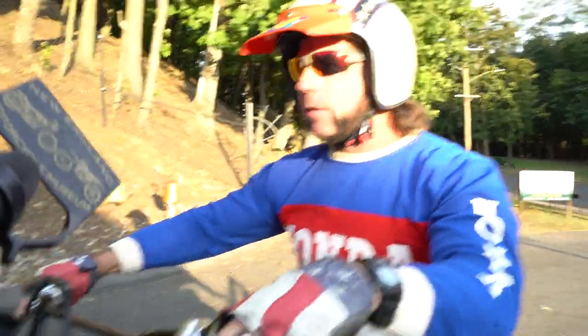Riding at night also adds a whole other dimension of riding that if you haven't experienced it, you've got to try it. If you ride off-road at night, you feel like you're going twice as fast as during the daytime. It's a blast.